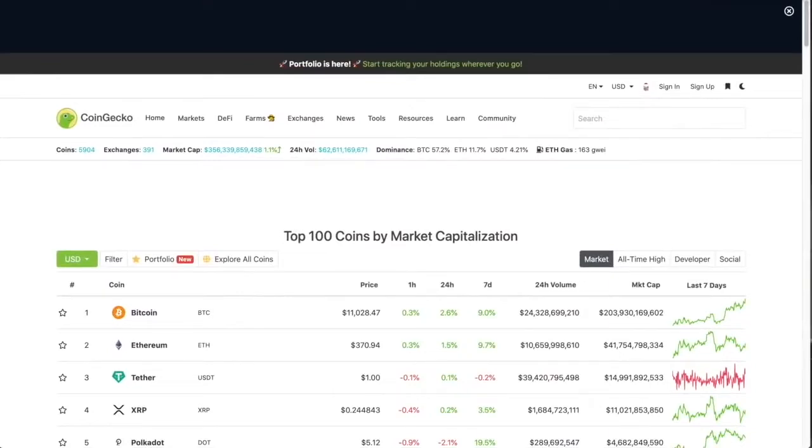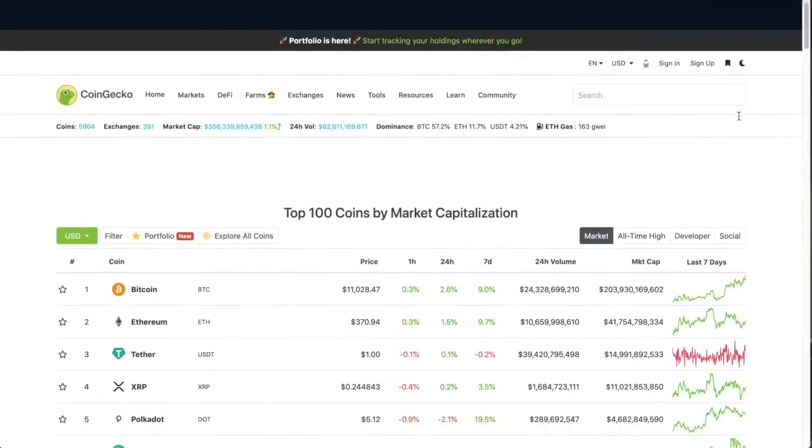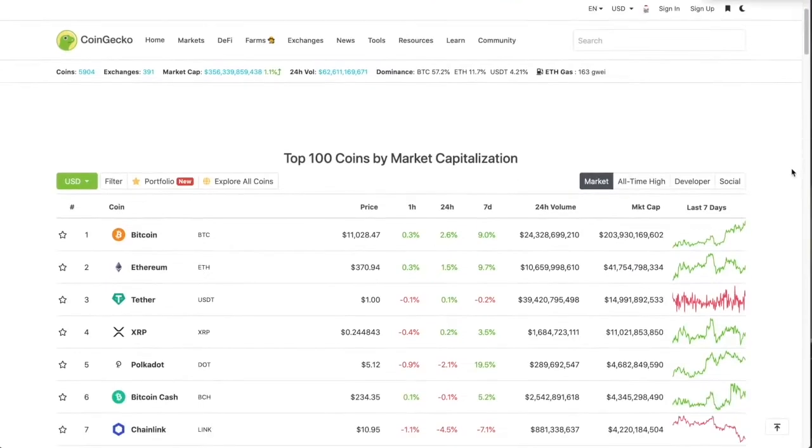So today, September 16th, about 10 a.m. Texas time, and it looks like Bitcoin finally broke above that 11,000, or at least back above 11,000. So I'm happy with that. 2.6 for 24 hours and 9% for the 7 day. I will take those numbers. Ethereum, almost at 370, 375 at 1.5 and 10% up for the week. Not too shabby as far as gains. Those are the kind of gains you might see in DeFi, but here they are in Ethereum. We'll take it. Tether's Tether, nobody cares.